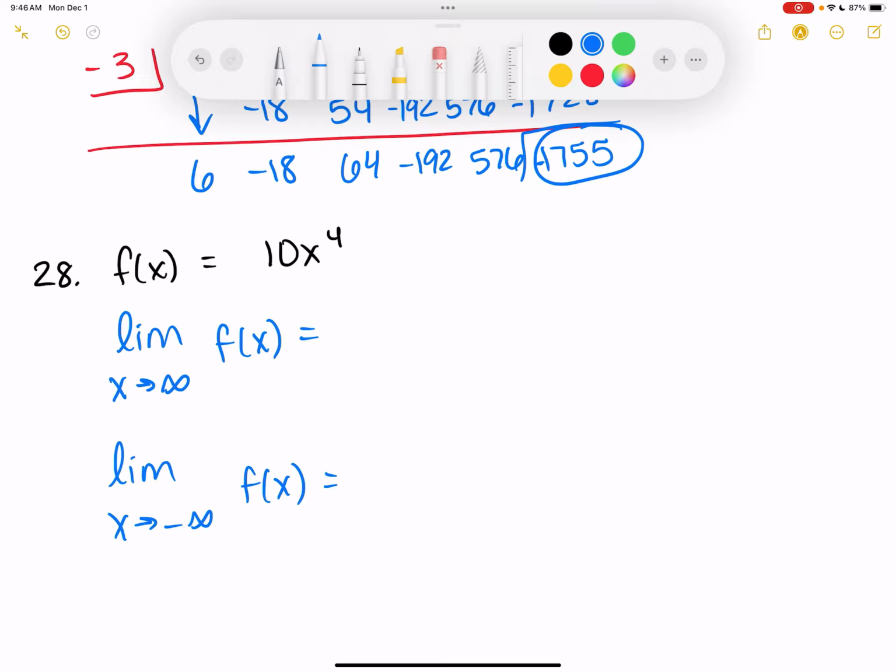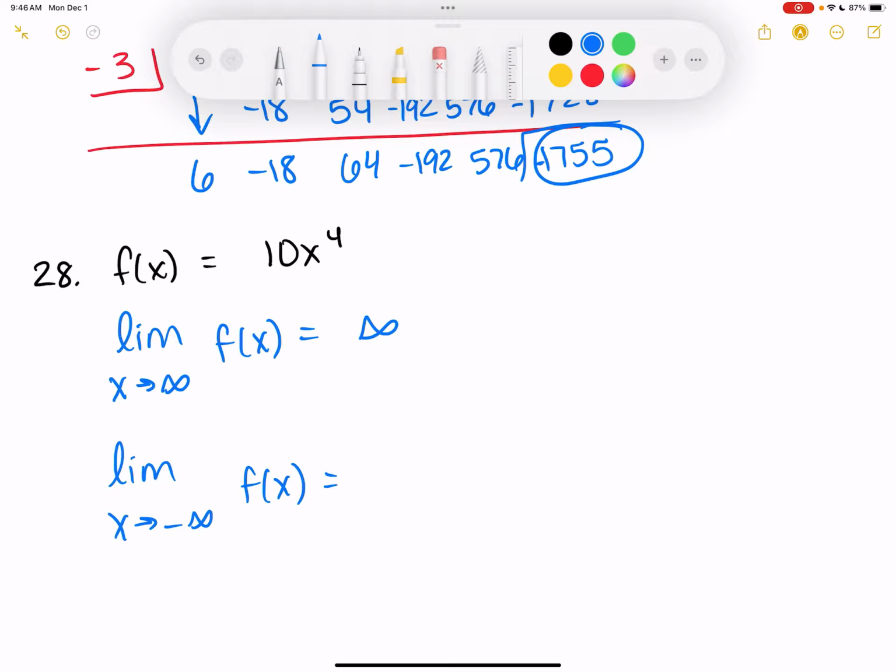All right, so I only care about the highest power, and I'm thinking about a number. Infinity is hard to comprehend, so I think about, in this sense, I could literally think about positive 50 because it's so big, it doesn't really matter, but a lot of times I'll tell people to think 500. If I plugged in 500 for x, what happens? I don't need the number, I just need to know, is it a really big positive number or a really big negative number? Positive. Really big positive number, so this is positive infinity.